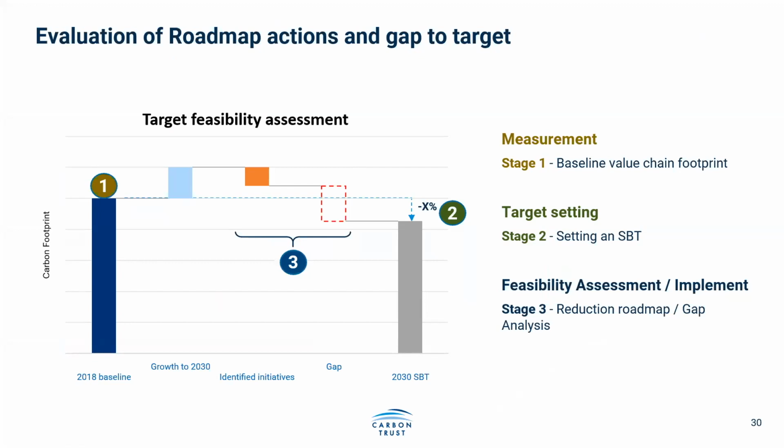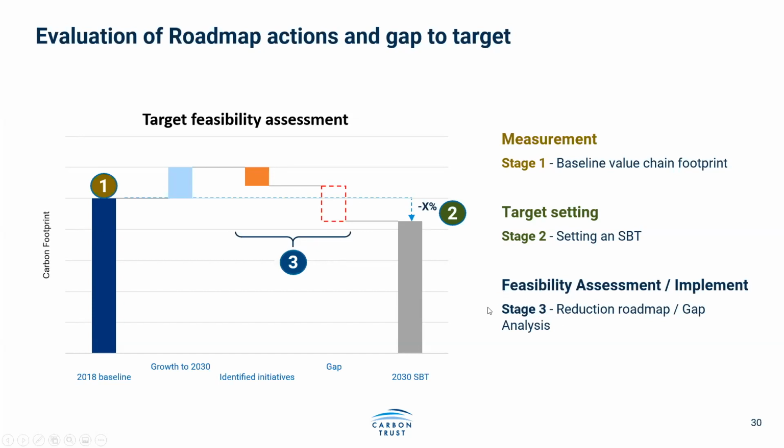The important thing when you're looking at targets and the feasibility of targets is to factor in, well, what's your business strategy generally? If you just look at your core business strategy, maybe to sell more products, you need to bear that in mind, that you have a growth scenario here potentially as well. And then you need to obviously look at, well, what reduction initiatives can you have? Might be recovery from heat exchangers, looking at alternative sources of fuel to renewable sources, or electricity, using renewable electricity and so on. And ultimately looking at this feasibility assessment.